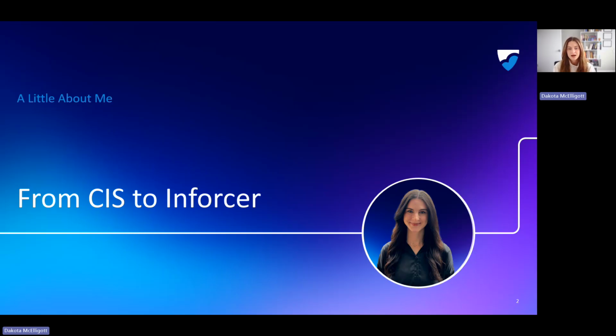Here at Enforcer, my focus is helping MSPs and IT teams interpret Microsoft 365 configurations. A big part of my role is demoing the platform, educating partners, and making CIS guidance hopefully more approachable and digestible, especially when it comes to translating a large benchmark document into a more practical, actionable security posture.